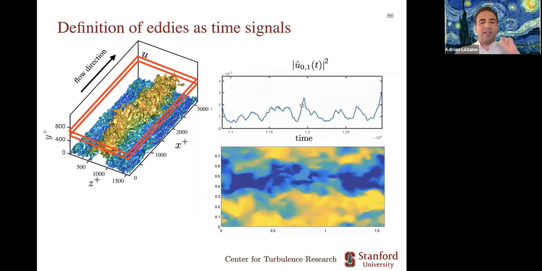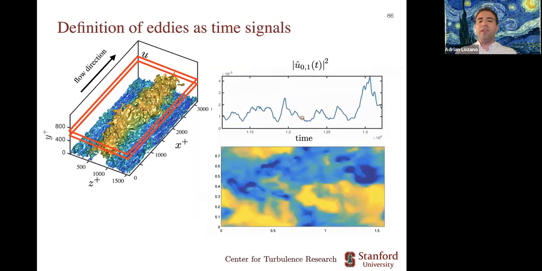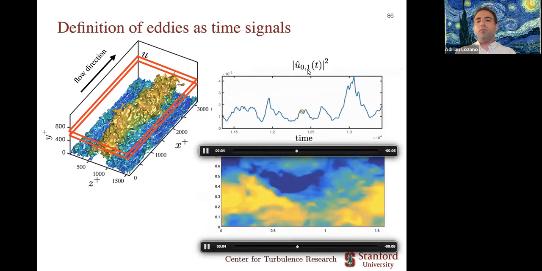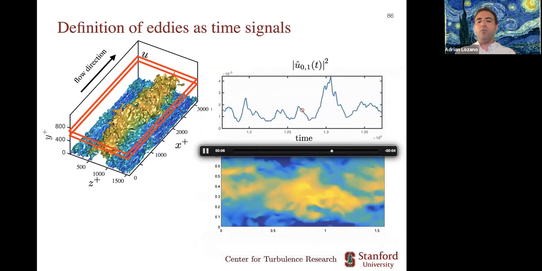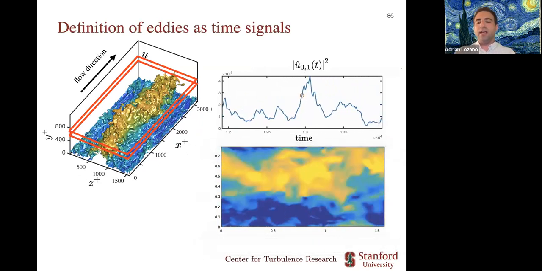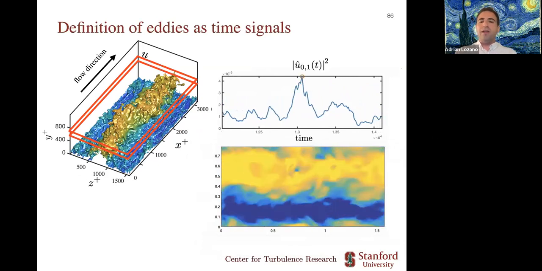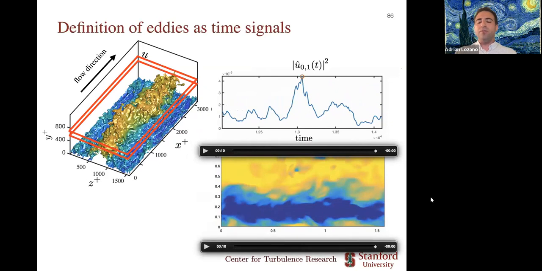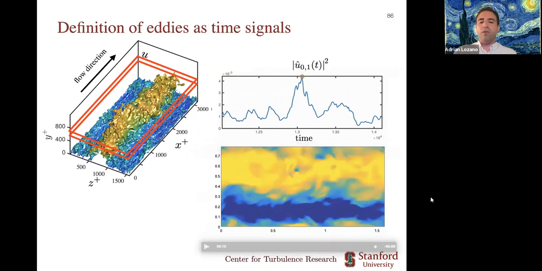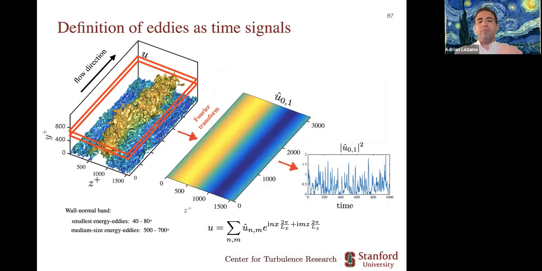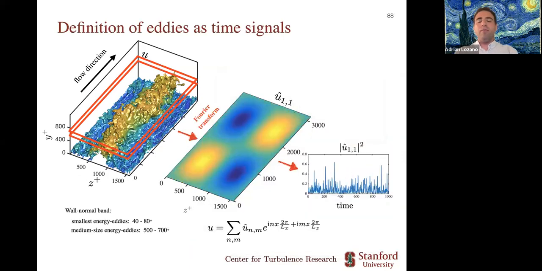For you to have an example, this is a video of what this mode is doing, the 0-1, the energy in that mode. Below you see an instantaneous flow field, and I just stopped the video here. Essentially, when this peaks, you see what you should expect to see: the flow is organized in this very elongated structure. We repeat the same for other wave numbers. For example, the 1-1 is kind of the same story again. This is characterizing when the energy is organized in this motion.